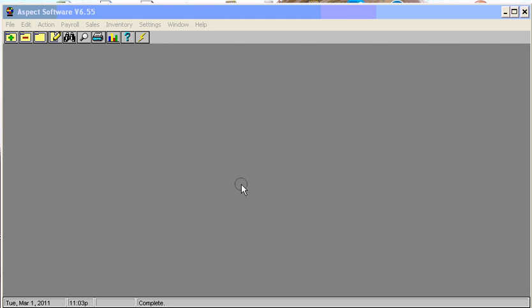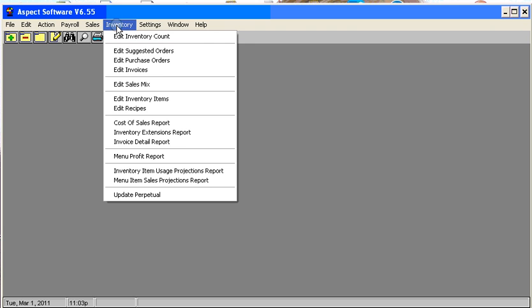One of the questions I get quite often is how to deal with the loss factor or a cooking factor when doing recipes. What this means is, for example, if you take something like roast beef, you may start with 10 pounds, but you only yield, like have a 20% loss, or you yield 80%. So let me show you a couple different examples of where this could apply.